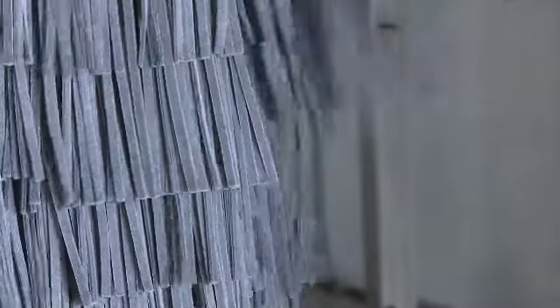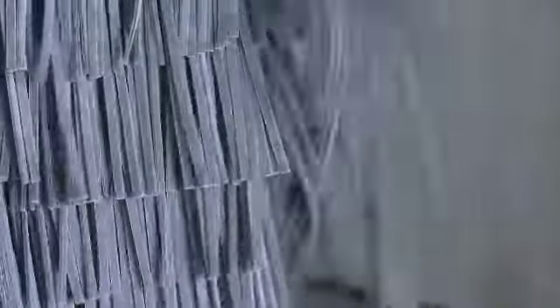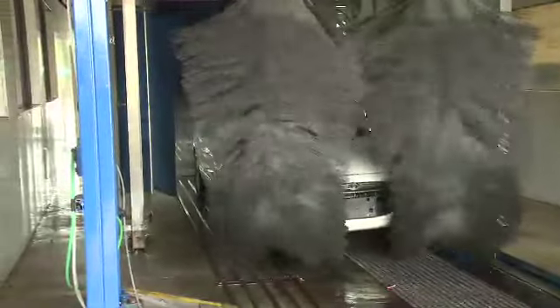I've seen this kind of done in Europe a few times. The neat part about Europe is they're still not washing pickup trucks. They haven't incorporated the tire shine as much as we have, so it's real easy for them to wipe a car dry after the wash. They also wash at a little slower chain speed.